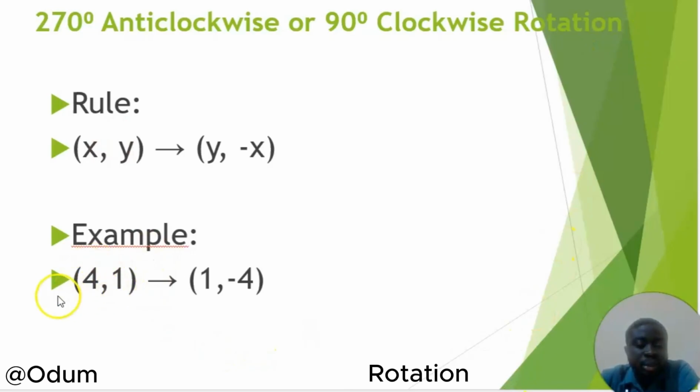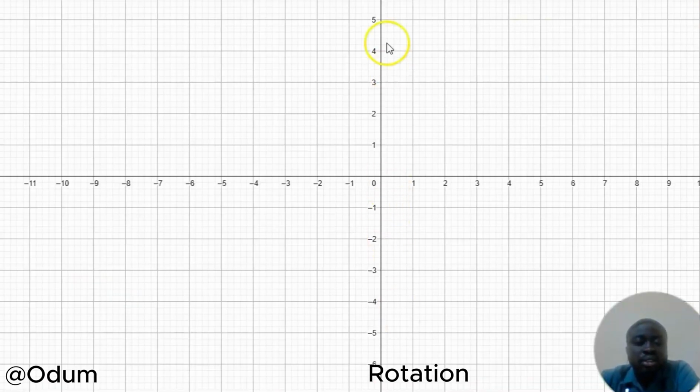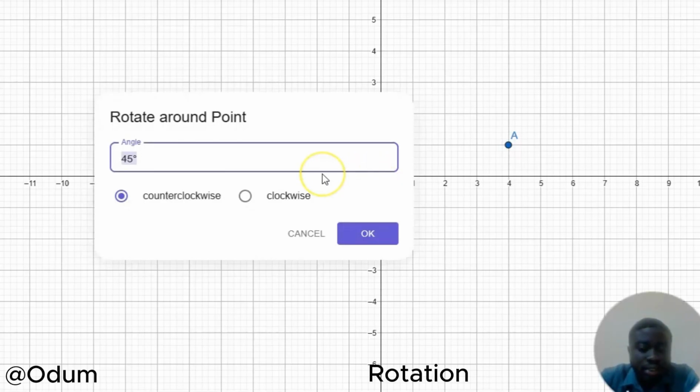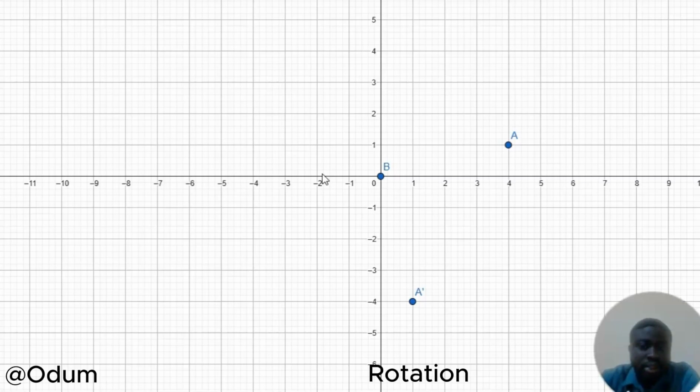First, we are going to plot this point 4, 1 on the graph. So this is our graph, then we have our points. Our point is 4, 1. So let's come here. Then we have our 270 there. Because this is the center, this is the first point where we are going to do our rotation. See, our point is here. Then we have our image here.